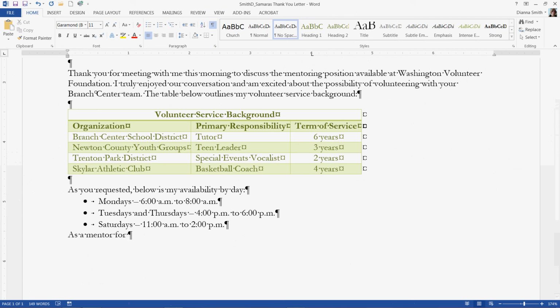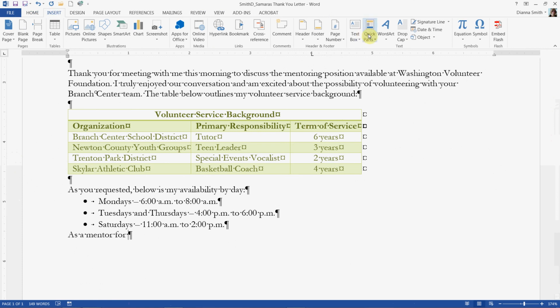Now, remember we made that Quick Parts text, correct? So the next thing it has us typing is Washington Volunteer Foundation. Well, why type the whole thing? Why not just type WVF and hit the function 3 key on the computer and it spits it out. Kind of nice, right?